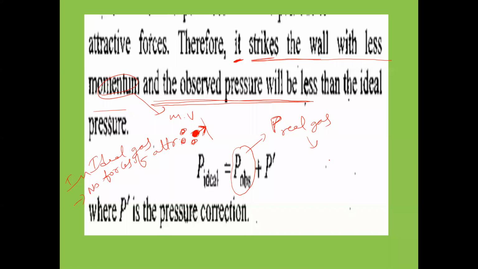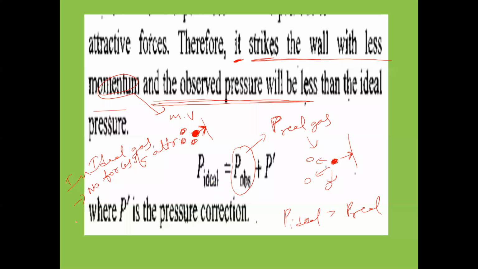But if you take a real gas, what happens? This particular gas molecule is attracted by other molecules around it. This is why it will be exerting less pressure on the walls. This molecule of real gas will exert less pressure on the walls because of attractive forces. But in an ideal gas, on this molecule, there are no attractive forces. Therefore, it exerts more pressure. That's why P ideal is greater than P real. P ideal gas is greater than P real gas. So this concept you have to understand here.